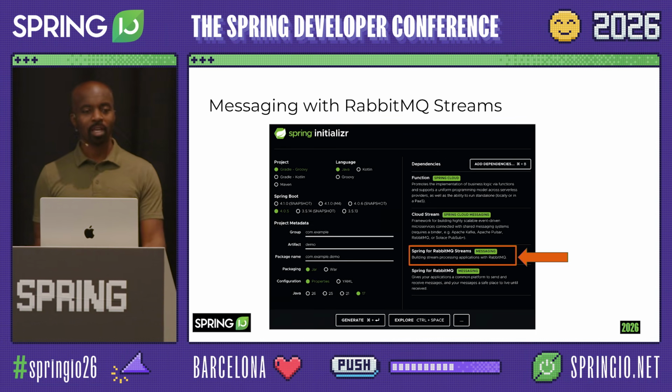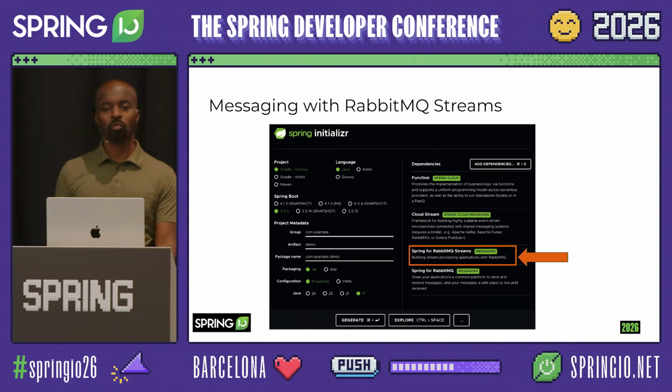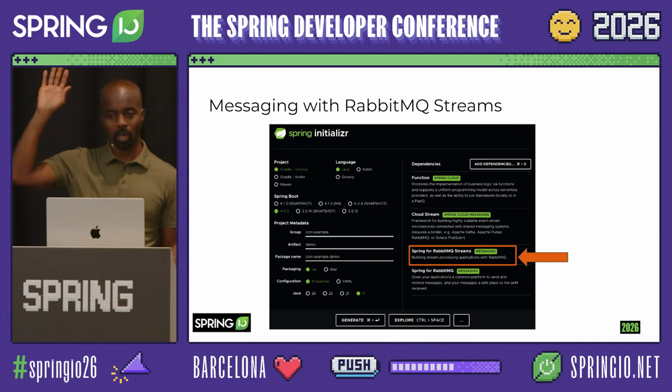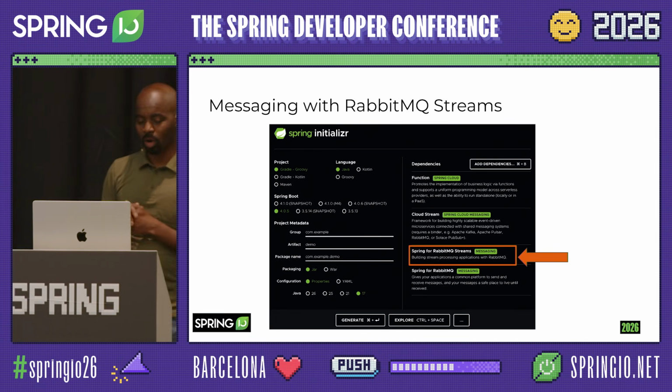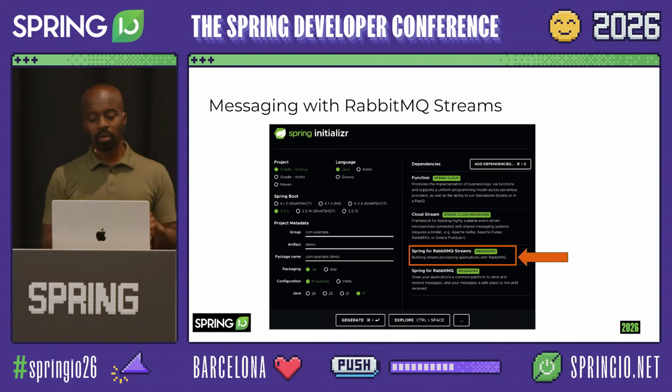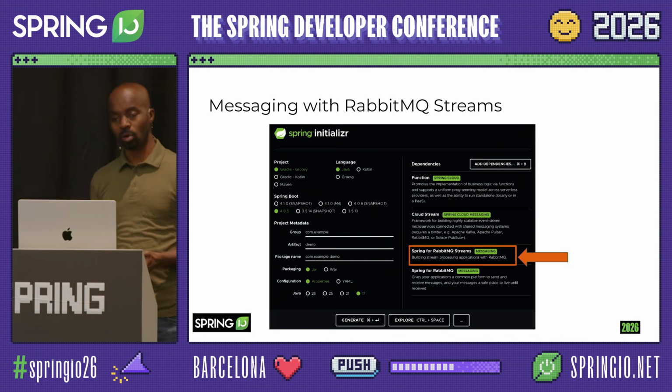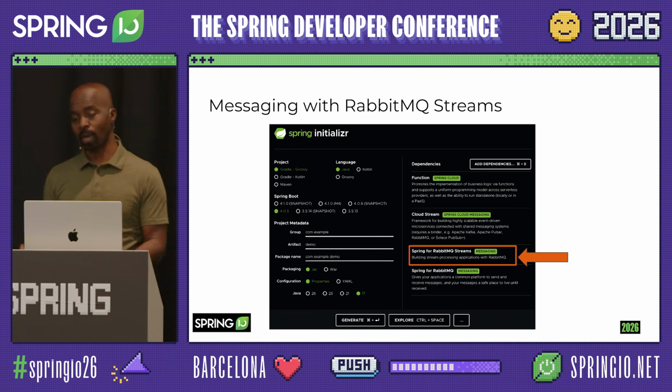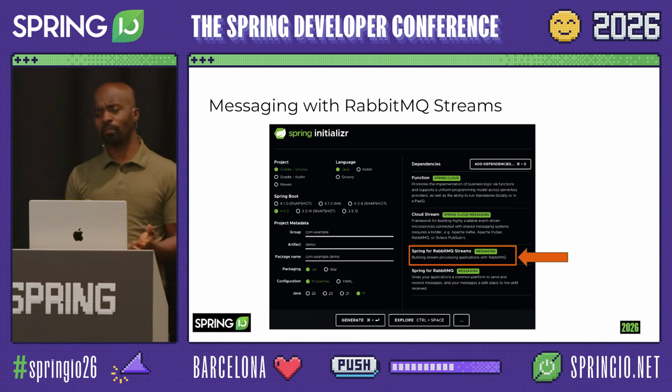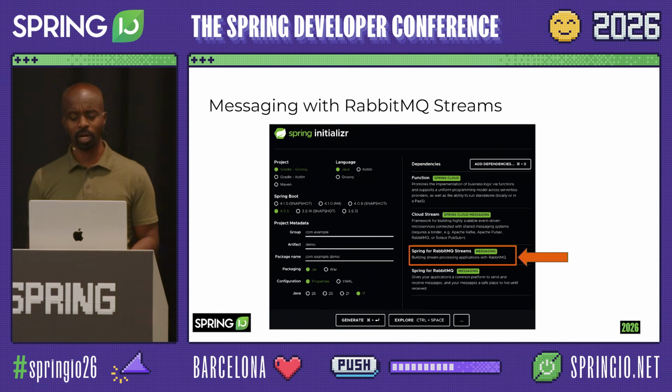But by show of hands, how many of you are already using Rabbit for your Spring applications? Okay, great. It looks like a lot of you are, right? So there is a project Spring for Rabbit, also known as Spring AMQP. AMQP is a protocol called the Advanced Message Queuing Protocol. It's the default protocol for RabbitMQ, and there are different versions of that protocol: the 0.9.1 and also the 1.0 spec.